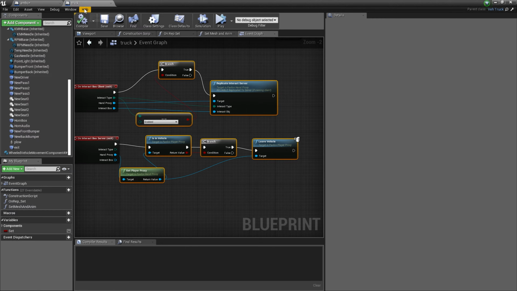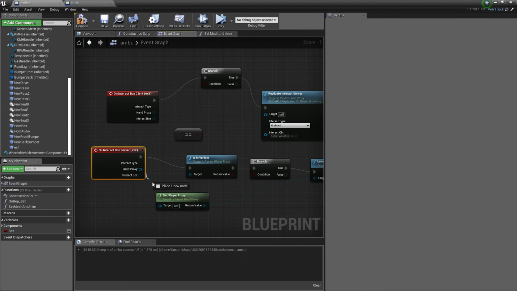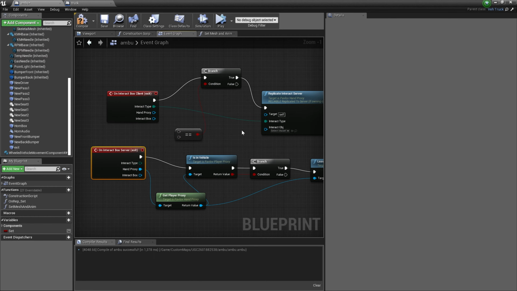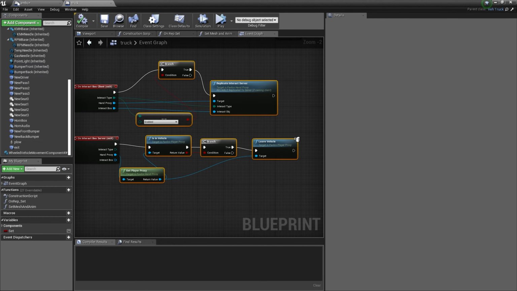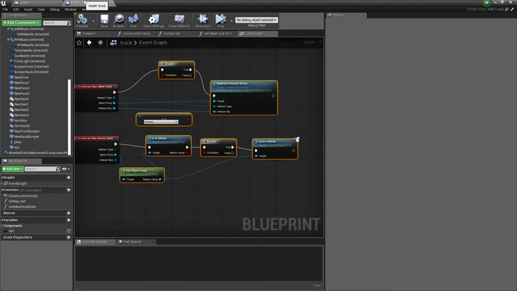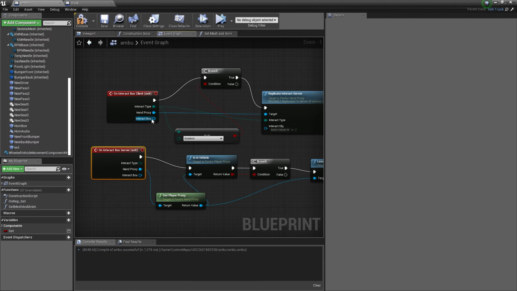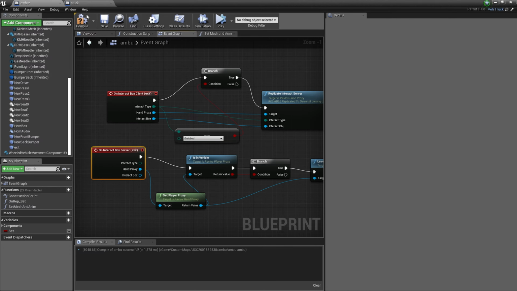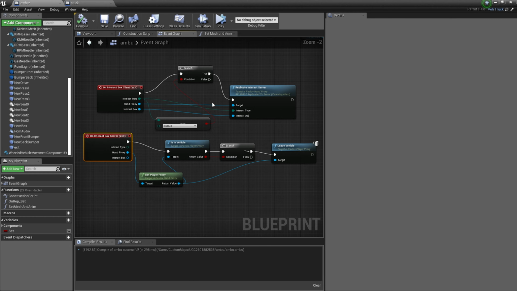All right, so our hand proxy goes to the target here, and interact type hand proxy goes there, interact box goes there, and that should line up.